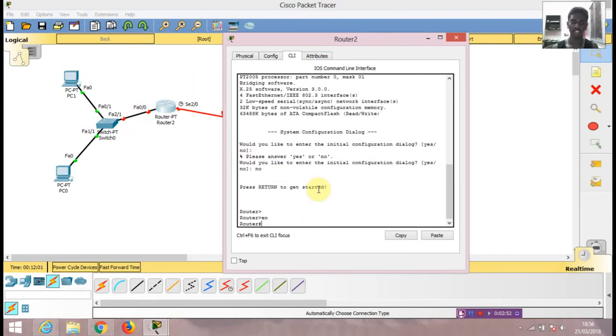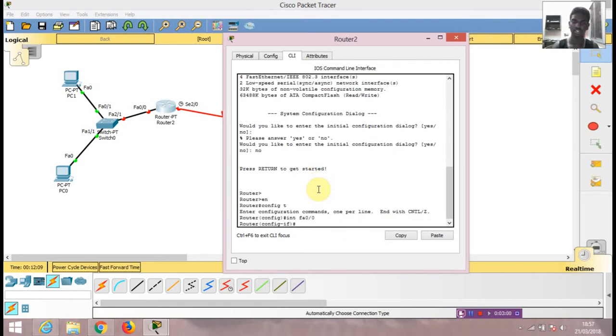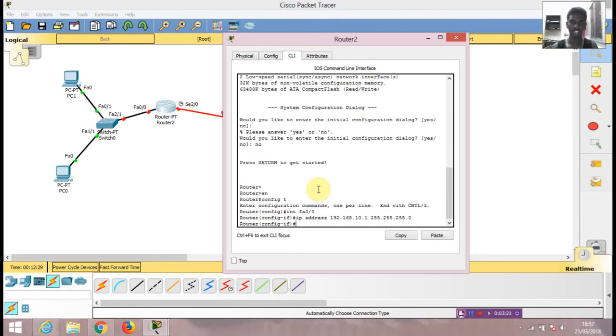We'll first enable it, go to configure terminal mode, then select the interface using int fa 0/0. Now we'll add the IP address 192.168.10.1, the default gateway of that first network, and the subnet mask is 255.255.255.0. It is added successfully.